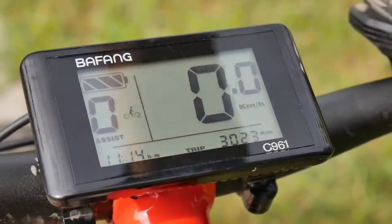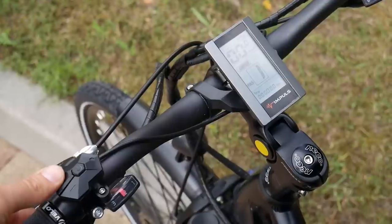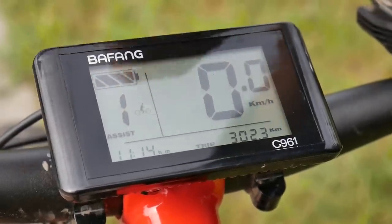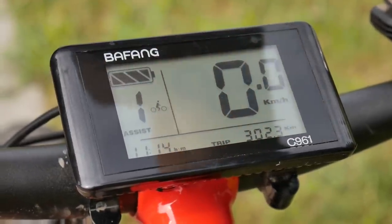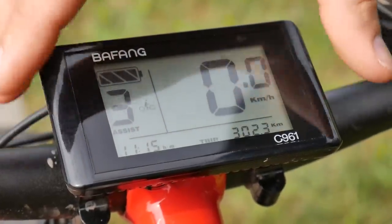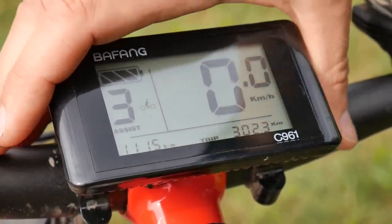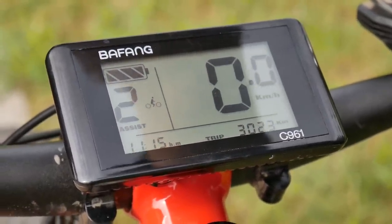Also, the assist level will either decrease or increase the mileage you can do on the battery. The assist level can range from three to five or even customizable levels on different bikes. In general, the assist level determines how much the motor will support you while pedaling, and it also sets a speed limit. For example, level one can be up to 15 km/h, the second up to 20, and the third up to 25 km/h — and 25 km/h is the legal speed for a bicycle on the street, at least in the European Union.